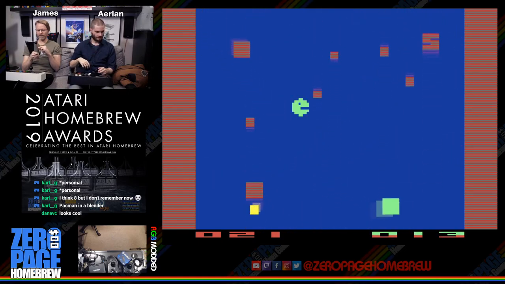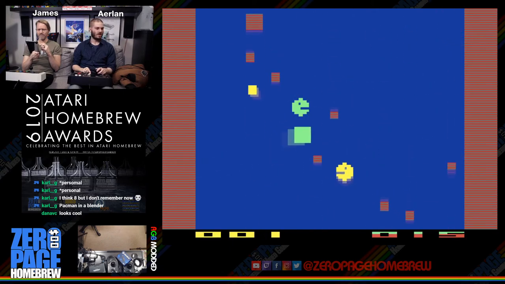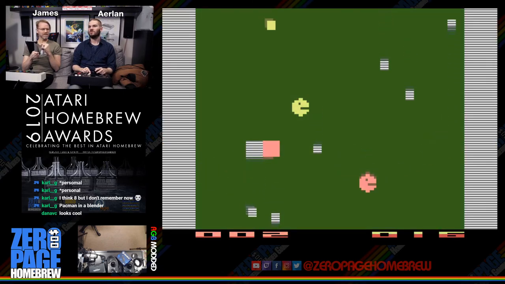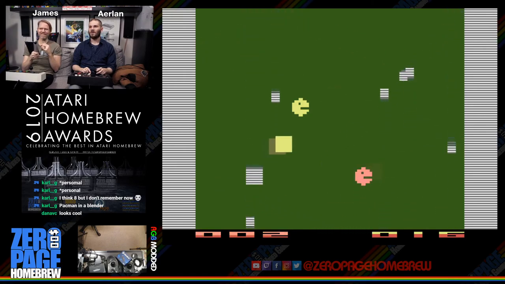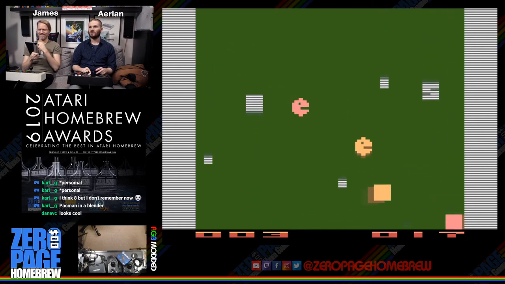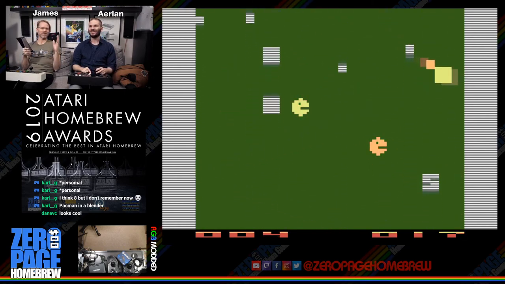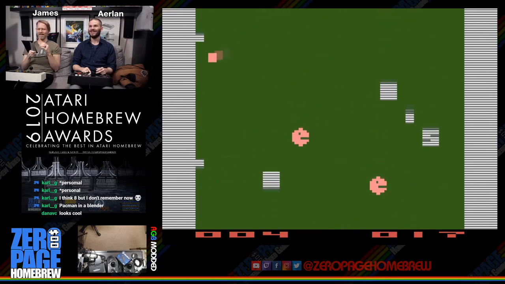Let's see where all the other ones are in the categories as well. Blender Pac-Man. You're right, man. Who said that? Carl. Yeah, it's true. It's like a blender. It's like if we went into the code of Pac-Man. This is when Pac-Man takes a mushroom from Mario. It's like, wait, what happened? Where's the maze? It's all over the place.